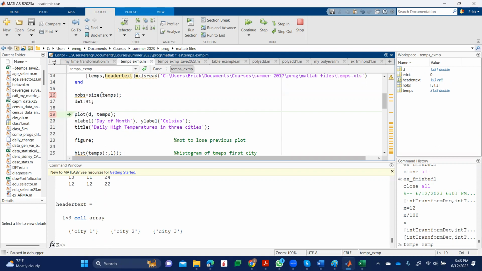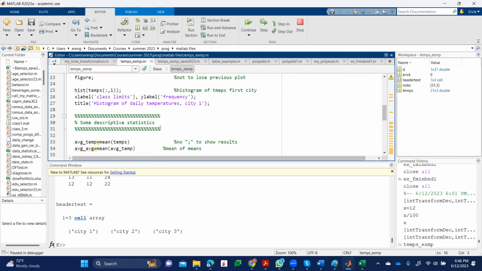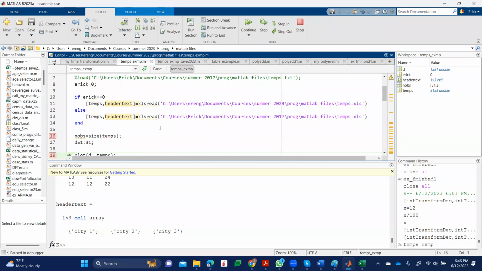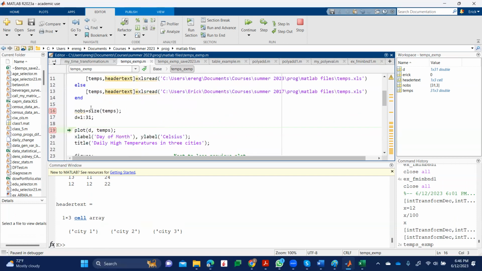Do we use this one somewhere or not? I don't think we use it. No, we don't use it. So it's not necessary. Guys, if I really want to have the number of observations, do you think this is a correct command or do we need to do something? We can improve it.